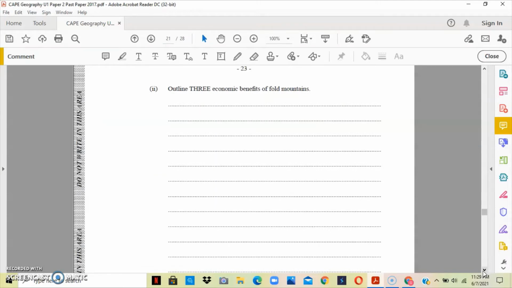And then part two asks that you outline 3 economic benefits of fold mountains. Now, even though some persons see them as just mountains, fold mountains have economic benefits, right? For example, in the Alps, they have farming. A lot of persons practice farming along the slopes of the Alps. Along the Alps as well, they have hydroelectric power, right? So hydroelectric power is used in the Alps. And fold mountains, believe it or not, are a very good tourist attraction. Persons actually go to the fold mountain ranges to climb to the peak and just to get a good look at the scenery that's there. So, 3 economic benefits: they have farming, they have hydroelectric power, and they have tourism. Right?